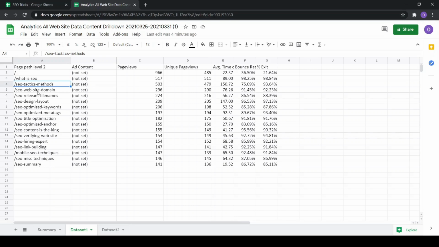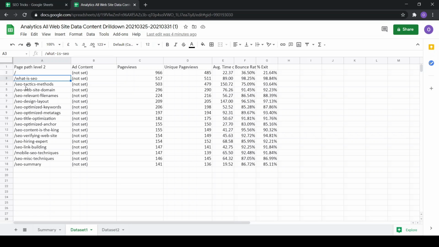So, in order to explain how the URLs extracted using Google Analytics can be in clickable format, I have exported the most visited pages in my domain. As you can see, these URLs are not in clickable format, and only the last part of the URL is extracted from Google Analytics. And the page path level is 2, which means before this slash I have a URL which is my domain URL, www.seofarmer.com/what-is-SEO, and the domain URL is not extracted.